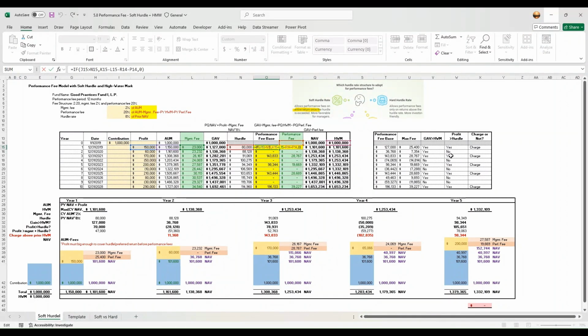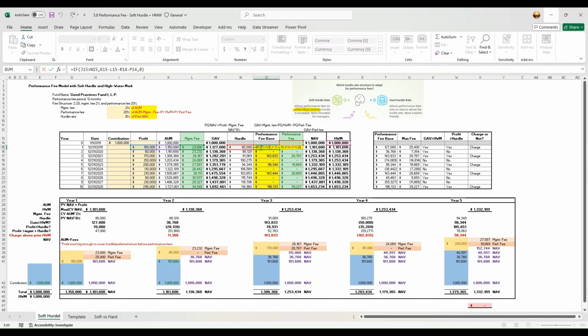And we still do our testing on the right hand side, because that is the criteria to determine if we should charge performance fee or not. Once this testing criteria is met, our calculation will be different. Instead of just charging anything above the hurdle rate, we will have anything above the prior watermark. And of course, we will need to take away the performance fees we already paid.